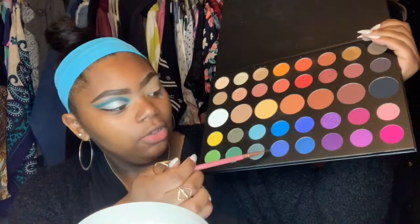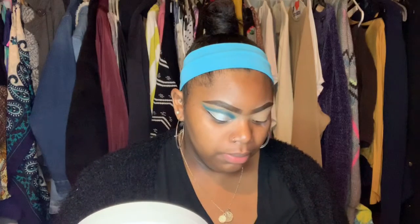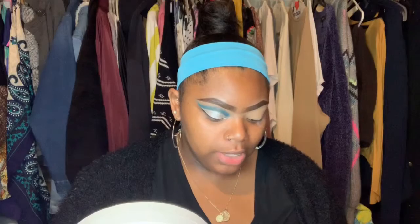I'm only using two colors to create this cut crease — this light blue color and this darker one just to deepen it. I take my time with it. Only do this type of cut crease if you have time, honestly. How I do it, I really take my time so I won't have to cut the crease with concealer. People usually cut the crease to get maximum impact of the shimmer, but I didn't feel like it because this shimmer is amazing.